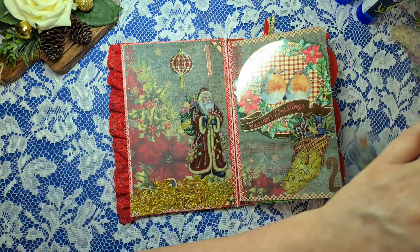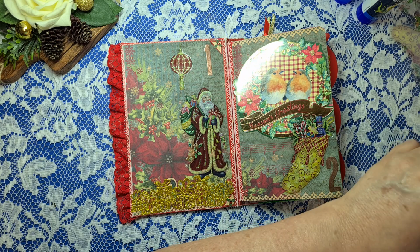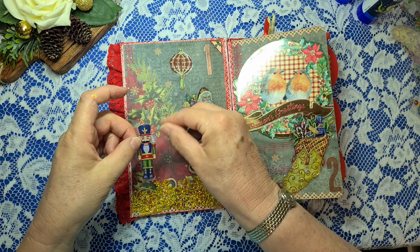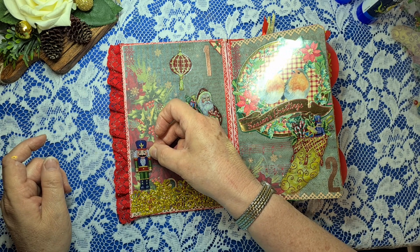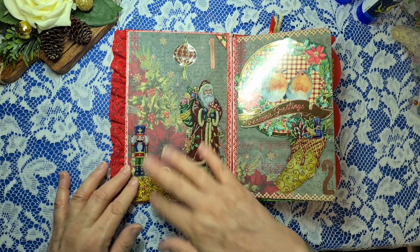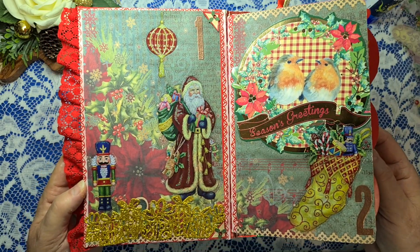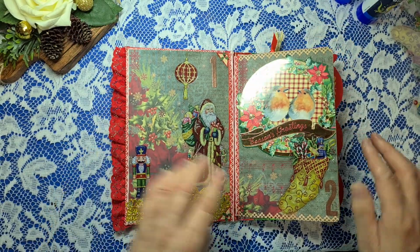Well, what about the little, what's it called? The little guy. Nutcracker. Here we go, let's put him in here. Yeah. That looks cute. And there's a little one in there too. So, that's one and two. I'm happy with that. That's just giving it a little bit more oomph on the first opening page.